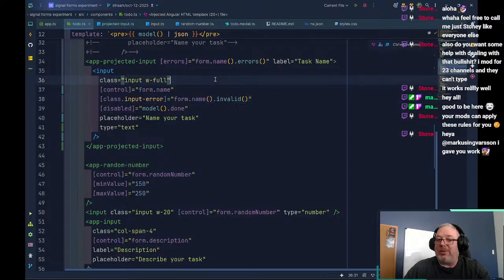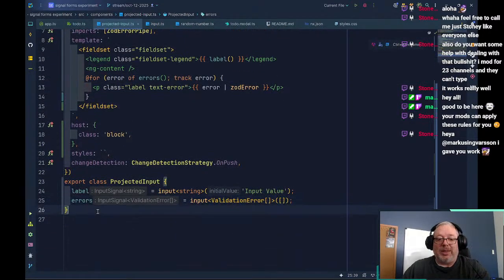We can get around this trade-off using directives. So, we could add a directive that adds this. So here, if we came here and we added a directive.